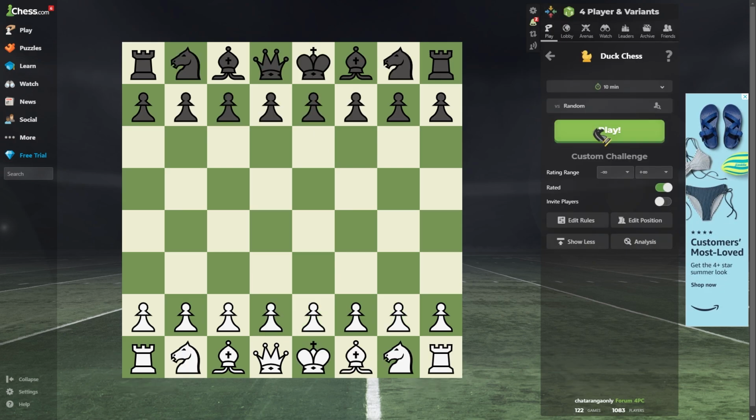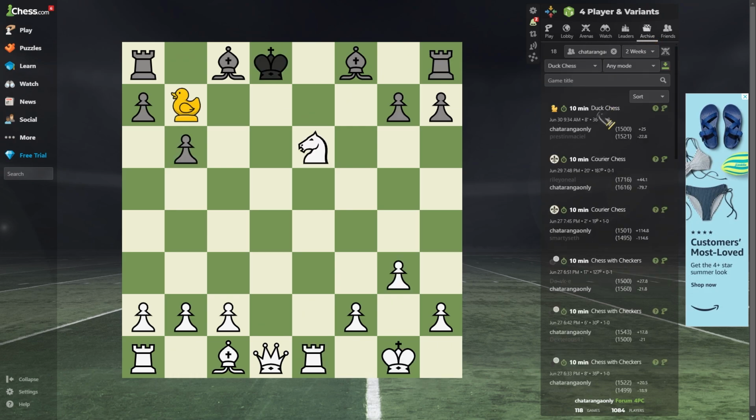1500, so I'm 1525. Okay, let's do another one. So that one, Chaturanga, was a little disappointing, but at least that guy beat me in a very legitimate positional way. And it's the same guy who beat me in the Chess with Checkers one. But whatever, dude. It's gonna be the same guy like every time. Like who ended my thing there?